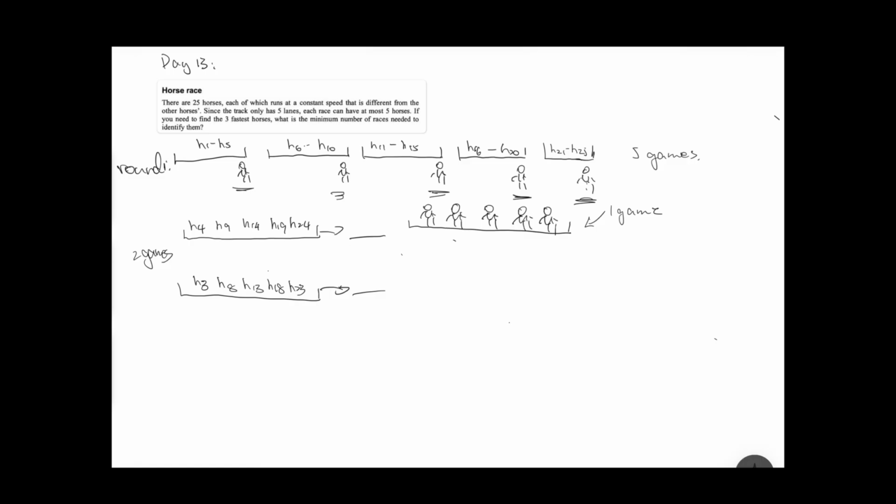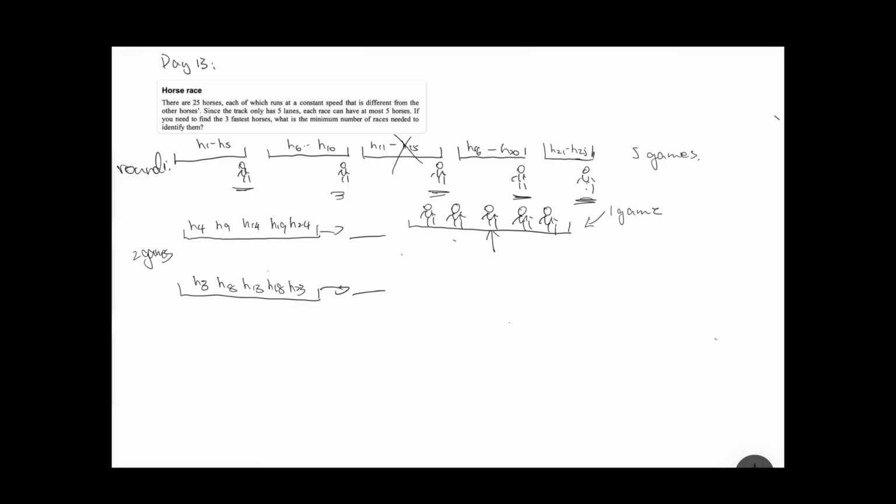Okay, let's say this horse got 3rd in the final race. He's the fastest horse from his batch, but he got 3rd in the final. But is there any need to check any other horses of his batch? The answer is no, because if you're the fastest out of all five of your batch, and you got third in the final, that means the rest of the four horses from your batch are definitely going to be slower. They're definitely not the three fastest horses that we really care about. So we don't really care about the batch that you came from. So we don't even need to consider them.